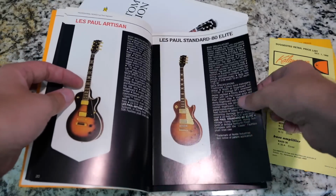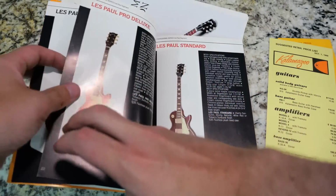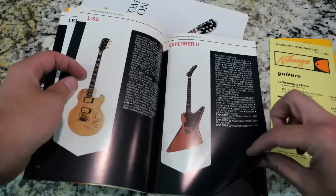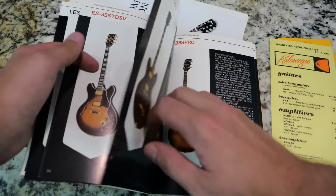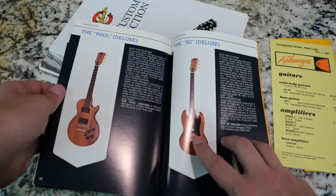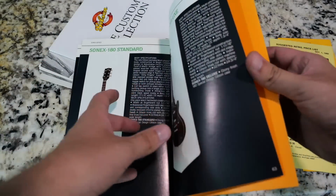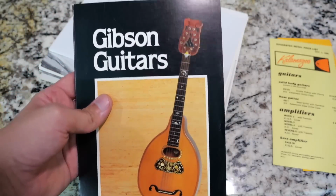There's an Artist, Standard 80 Elite, straight up Les Paul Custom, Pro Deluxe, Standard, Flying V2, L5S. Some double necks, ES artists. So this tells me we're probably into the early 80s if the TLP has been taken out of here. So the SG and the Paul. Hey, the Sonex! Standard and Deluxe. See your dealer for more info. They hand you this book.